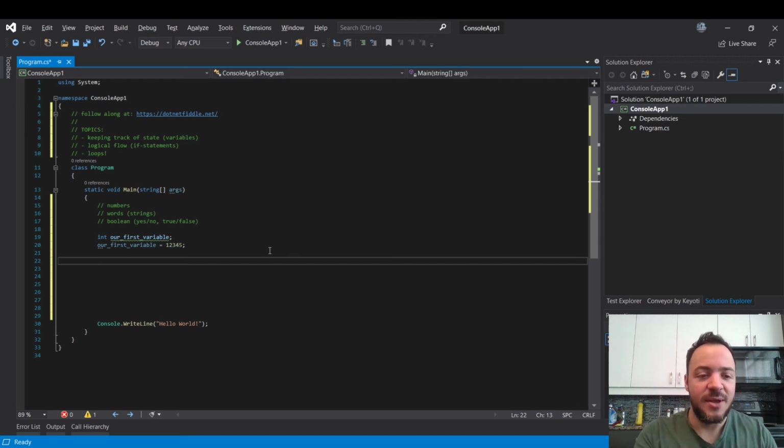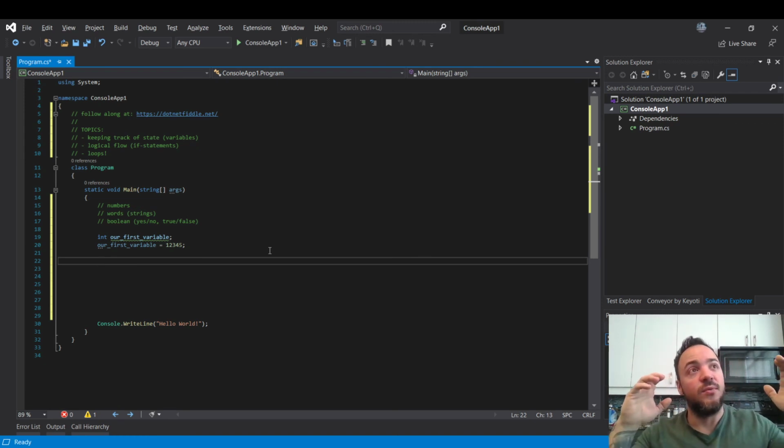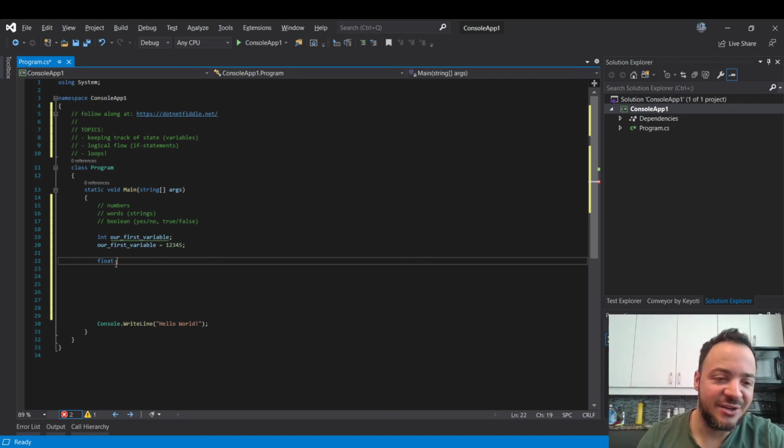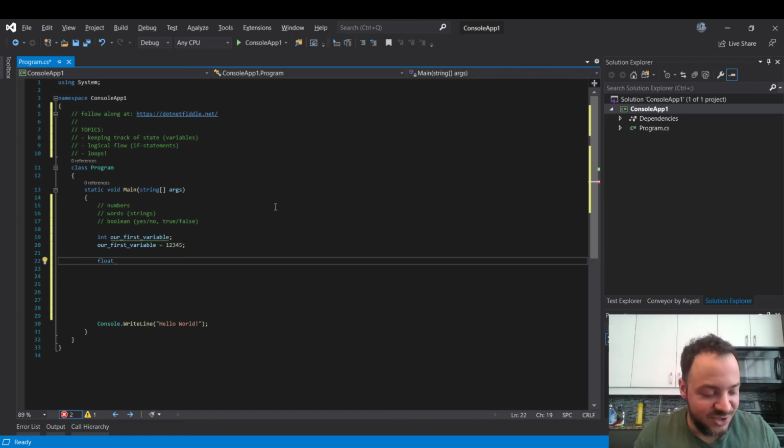We're not going to do all of them. But in programming languages, when you're talking about decimal numbers, the most basic type of decimal numbers we talk about are called floating point. So in C#, float. These are little things that I'm not going to explain exactly why it's floating point. This is a type of decimal number that you can have. There's a double for double precision. There's lots of other stuff that's maybe more complicated than we need to worry about right now. But float variables let us hold decimals.